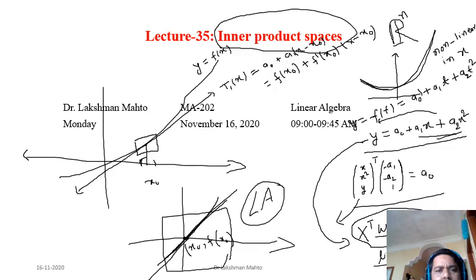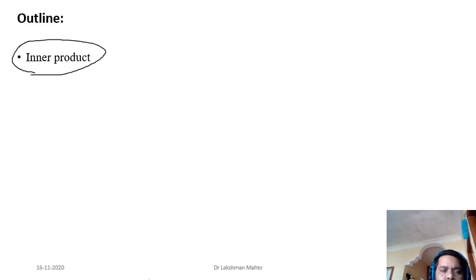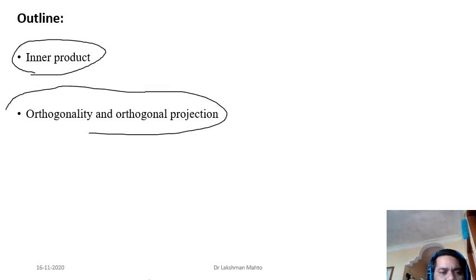Okay. So coming to today's outline of the lecture. First, I would generalize the inner product for general kinds of linear space other than Euclidean space. Then I will define orthogonality and the orthogonal projection concept in the generalized linear space. Whenever I am talking about linear space here, I'm talking about linear space other than Euclidean space, because Euclidean space you are already familiar with from previous classes. You have seen a lot of Euclidean space.